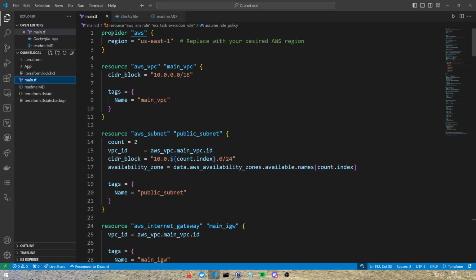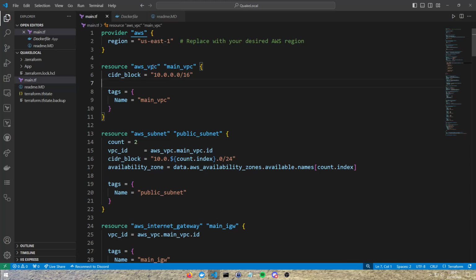So the first thing I want to go over is our provider block. This is a monolithic main.terraform file, which means it's really simple. I didn't want to include too many modules in different files for it to be confusing. For your provider, you're just going to replace it with your region. I'm using US-East-1. You can replace this with Europe or whatever you need to replace it with.